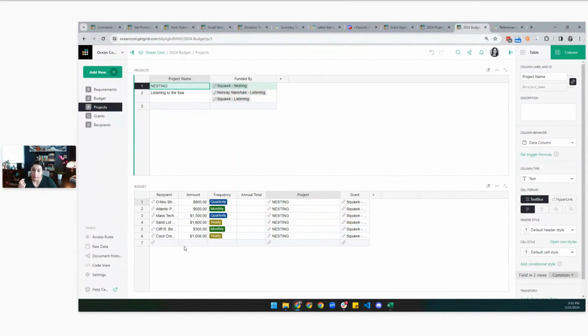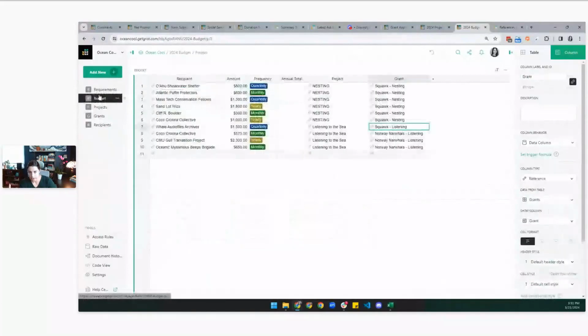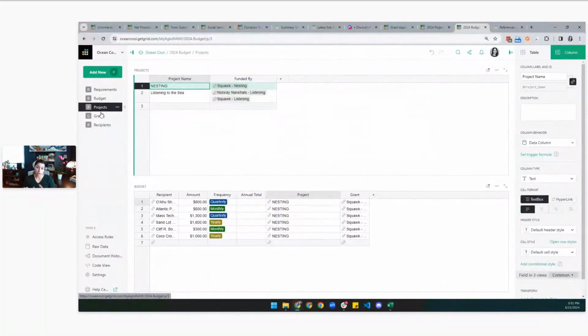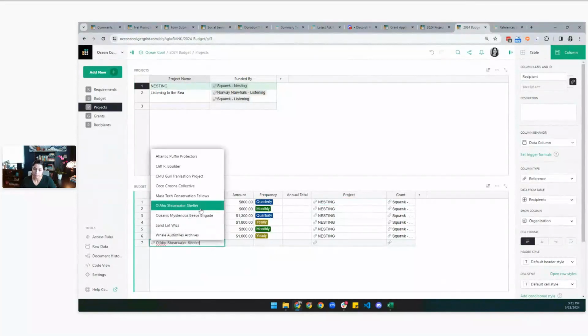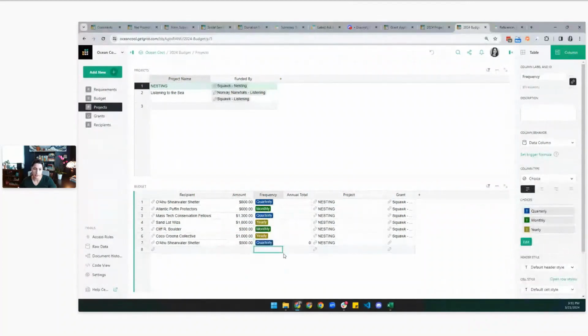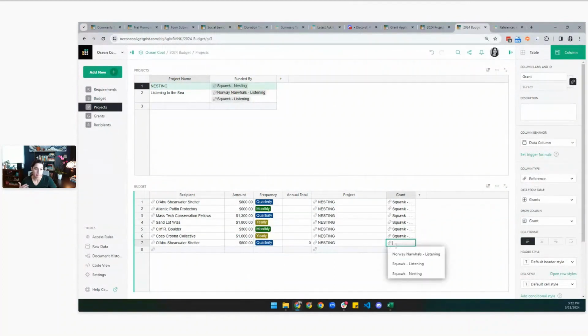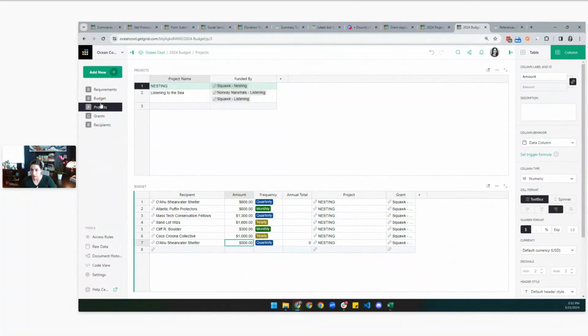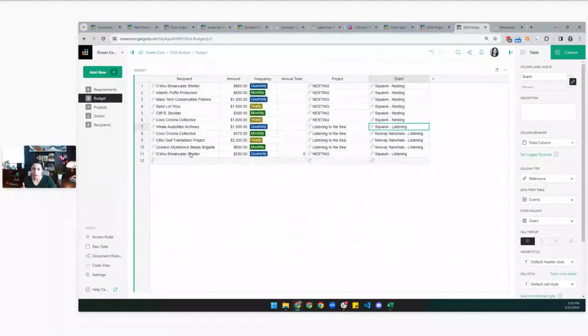And you might be starting to get confused. Like, okay, so we have budget here and we have budget here. Are these two different tables? They're not two different tables. They're two different views of the same underlying table. So what I mean by that is if I come in here and I add a new budget line item in here. Just say it's funded by something. So this one that's 500 quarterly for Oahu. If I come back to budget, it's here.